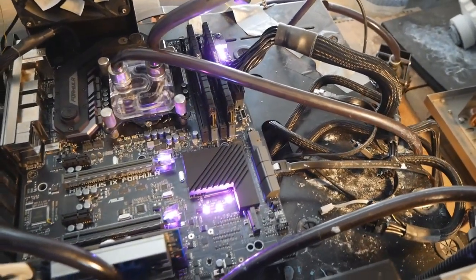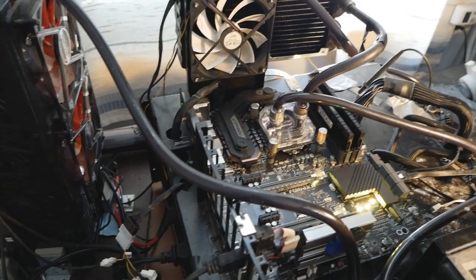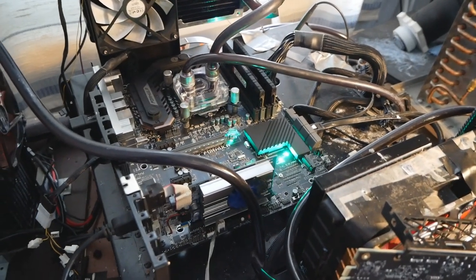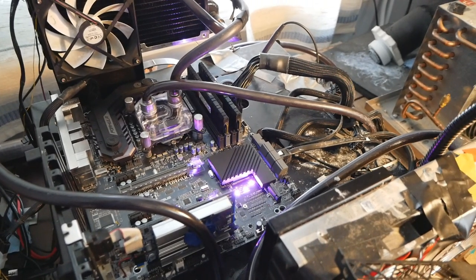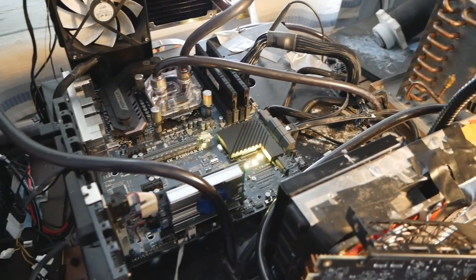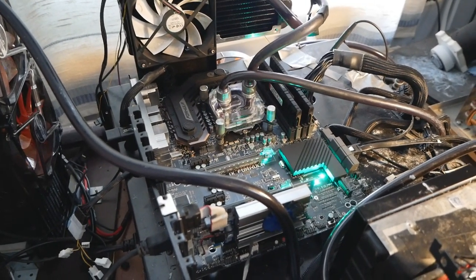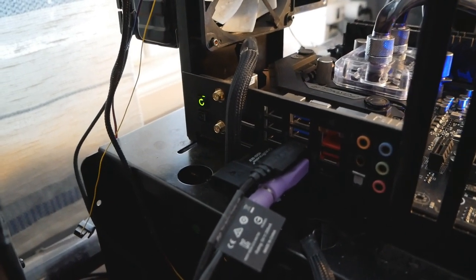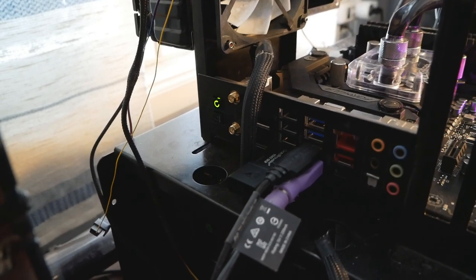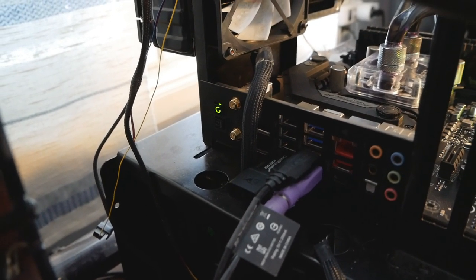So that's pretty much how you do it. For this process, you don't need anything plugged into the motherboard, only the motherboard 24-pin. Not the CPU, not memory, no graphics card is required. Okay, so now the light at the USB flashback button at the rear I/O is gone. That means the flashing procedure has been completed.